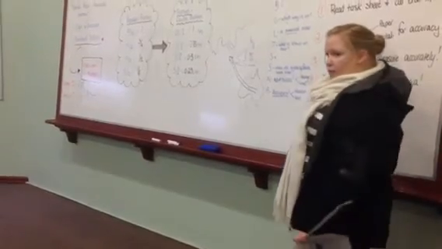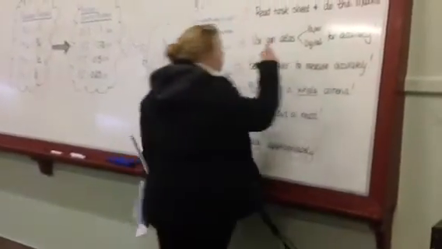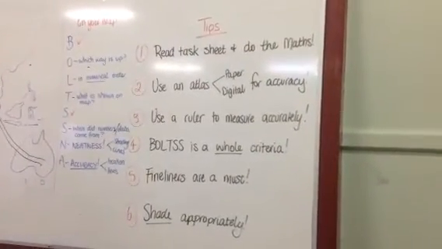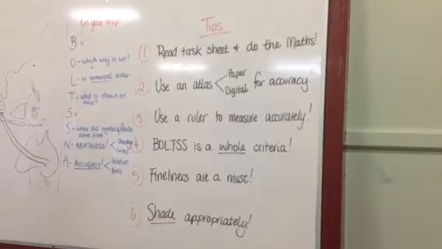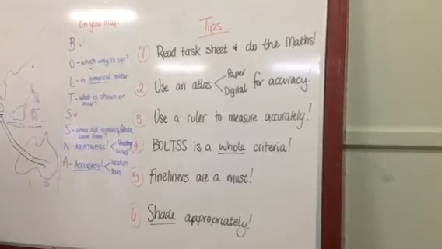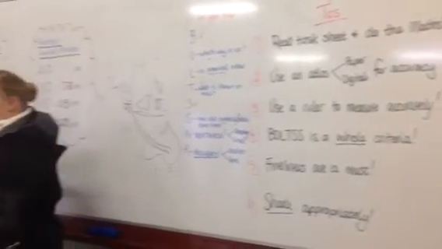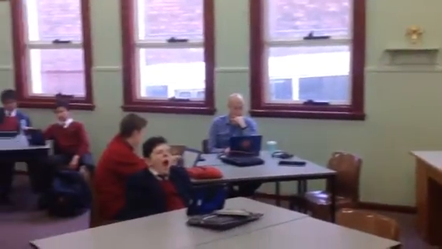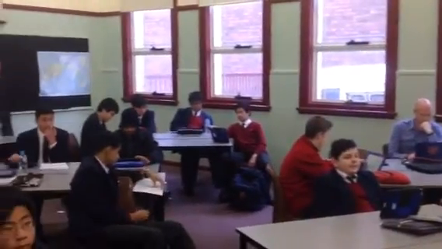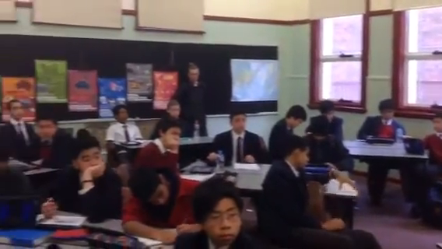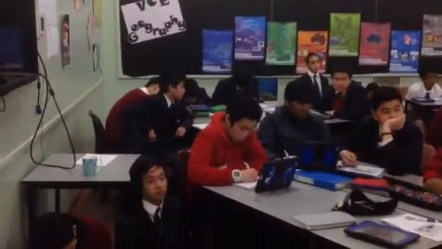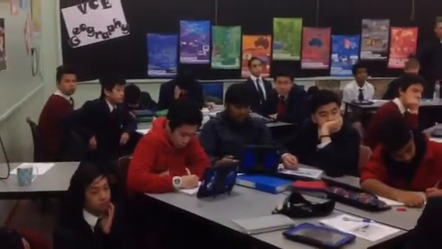That said, let me give you some tips. First of all, make sure you read this assessment task sheet and you do the maths. In fact, we did the maths together, so it's already done. You've got no excuse. There's a blank table at the bottom of this assessment sheet you should fill in to make sure you can put your legend in numerical order. We haven't done anything on this assessment task to try and trick you. It's all really simple if you follow step by step. So that's tip number one.